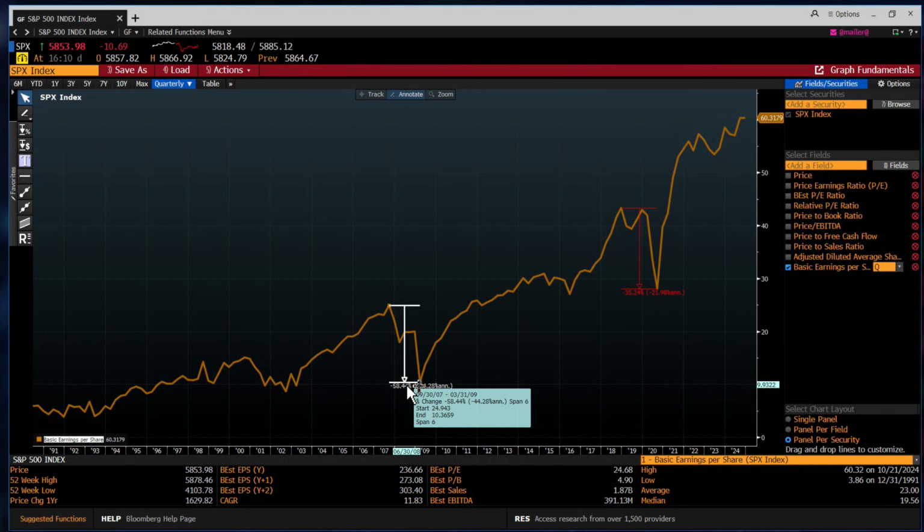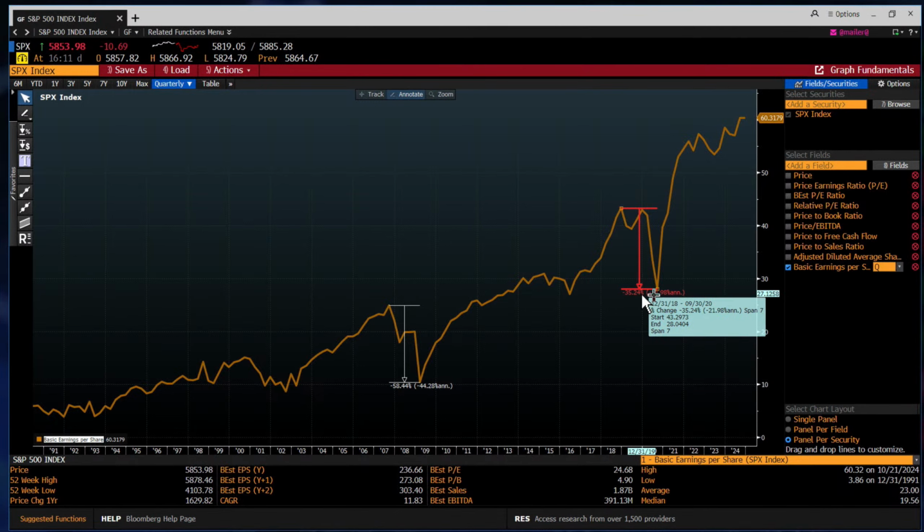That's not to say that the average company fell that much. It's just that you had an economic slowdown that affected many businesses, and then you had a credit crisis that severely impacted a relative handful of businesses, but that ended up dragging the earnings for the overall index down significantly because you had a bunch of companies whose earnings were negative. And similarly, during the pandemic, you had that kind of a situation.